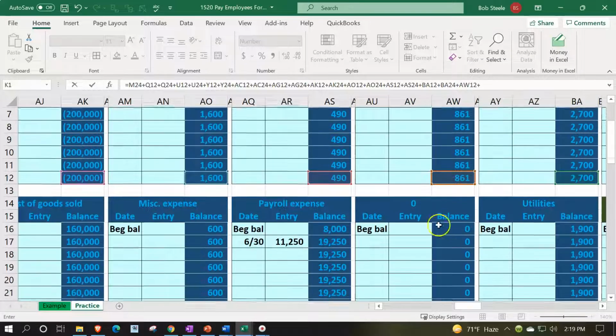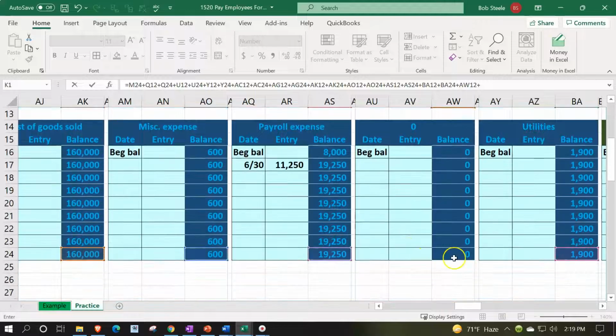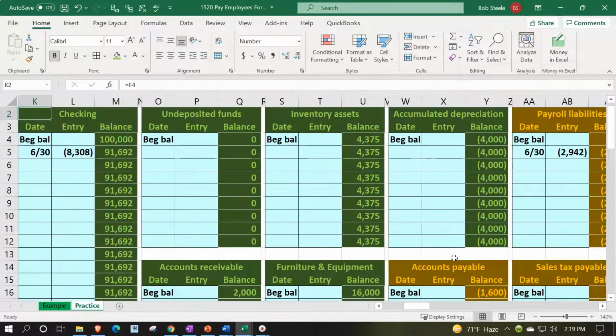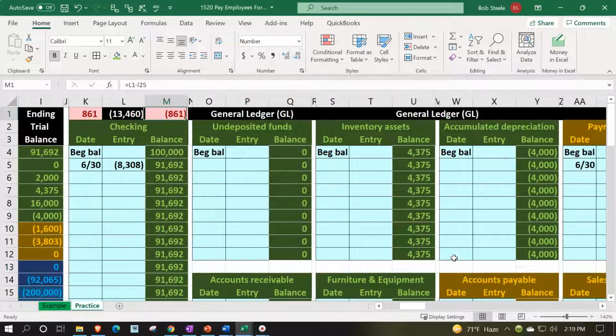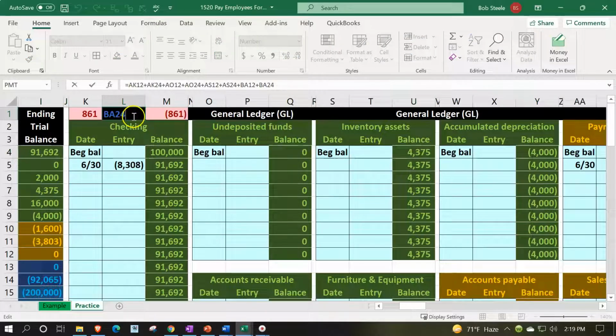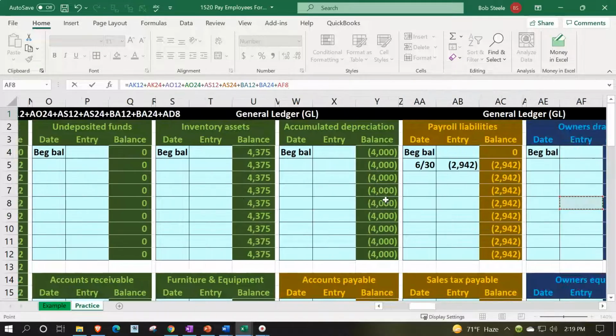And then I haven't added anything to this one, but if I add anything there, I want to add that one too. I'll just add that 0, 2. And so there we have it. It's out of balance till we record the other side. This one also needs to be included. So we got this long formula, and these same cells need to be included there too.